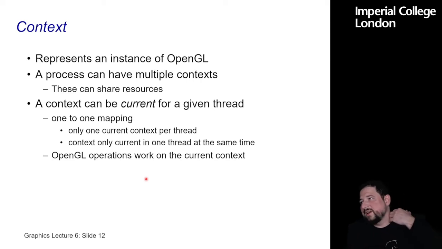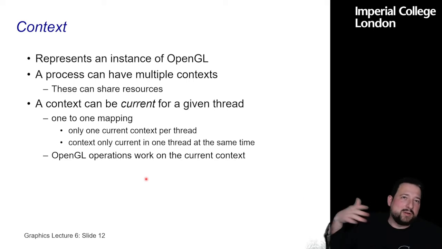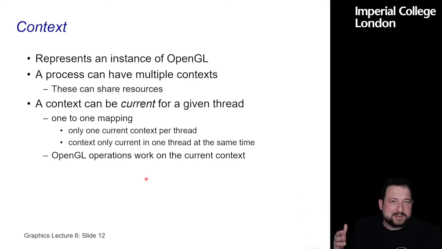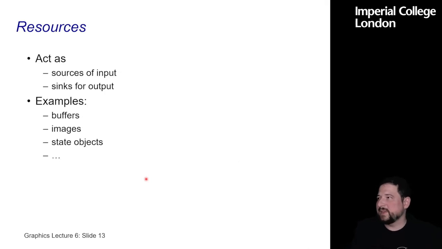And OpenGL operations only work on the current context. You can always call OpenGL operations, but they will always apply to the context that's at the moment current. Okay, so this is already, the state machine is showing through, right? So you have activated that current context. It's current right now, and then I can push out OpenGL commands to the kernel, and the kernel will apply to whatever is currently in the state machine.